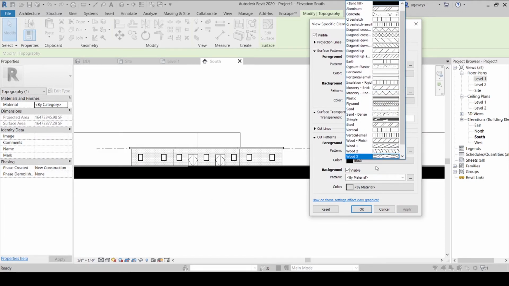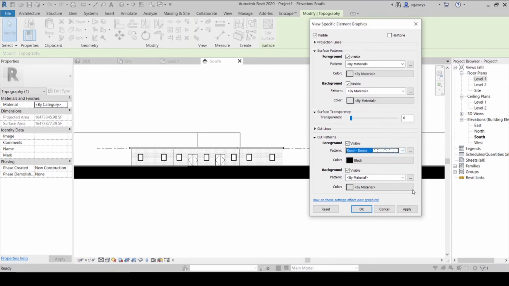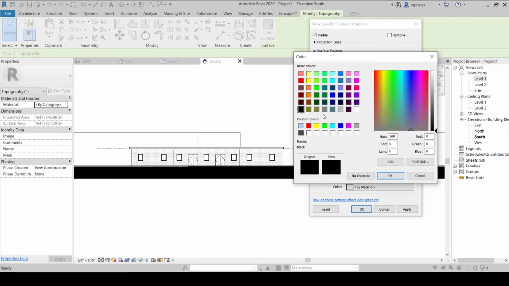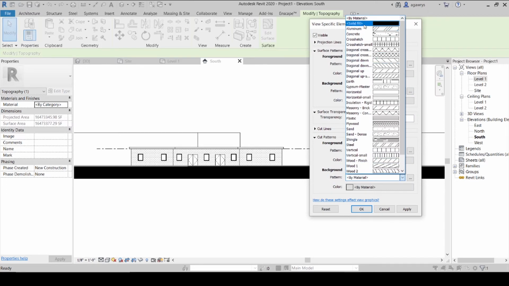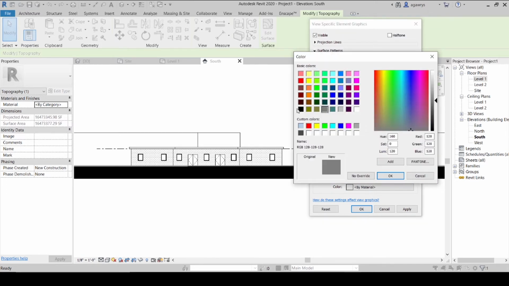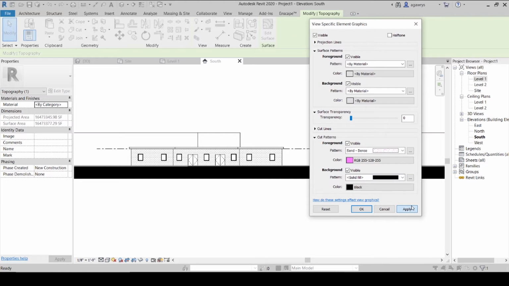But if you want to be a little playful, you can add concrete or any of the other textures that'll help you out. And then for more of diagrammatic or abstract drawings, we can even put a color on it and then give it a black background so that the poche is still there, but it has a little bit of a texture on it.